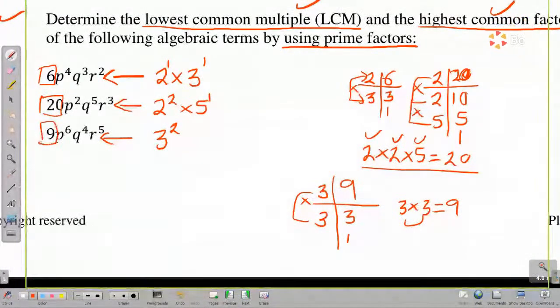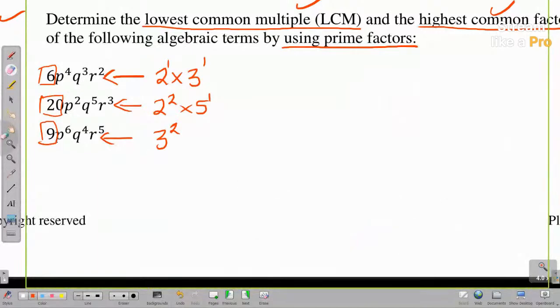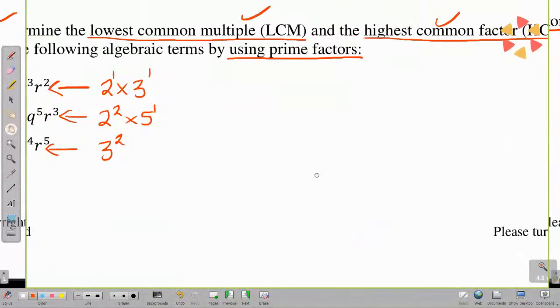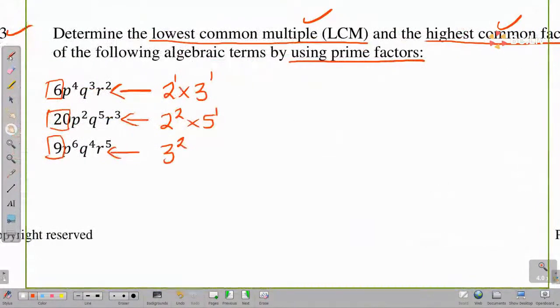So now the question says I need to find the LCM. Guys, very simple. This question is 7 marks, but it is the easiest way to work around. Think of it, you want 7 marks. If they want LCM, you don't need to panic. How to write your answer? For lowest common multiple, look at the numbers, start with the smaller number, which is 2, and look at the highest power. We've got 2 to the power 1, 2 to the power 2.